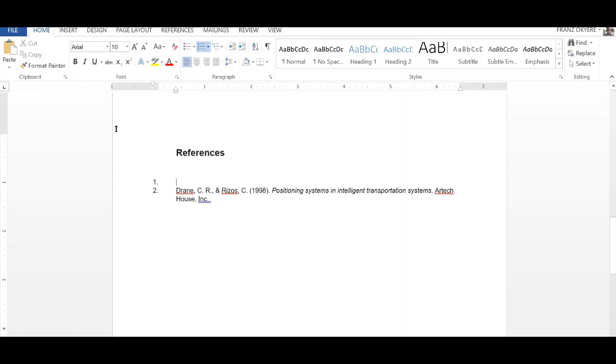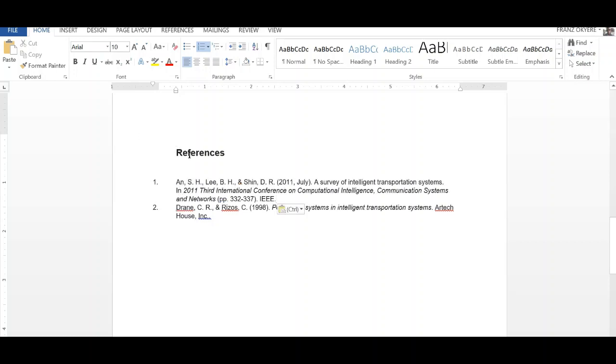We've ignored this one, Drain and co. We couldn't actually access the book, not find it. Great. So, a survey of intelligent transportation systems. It's a paper that was published in the International Conference on Computational Intelligence, Communication Systems and Networks, Institution of Electrical Engineering, and so on.